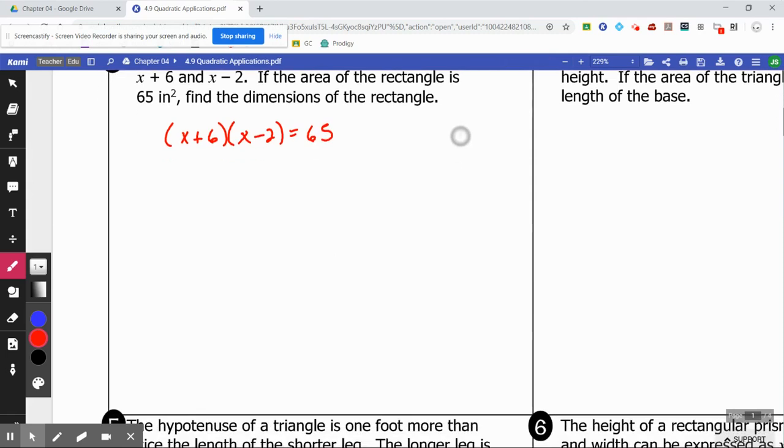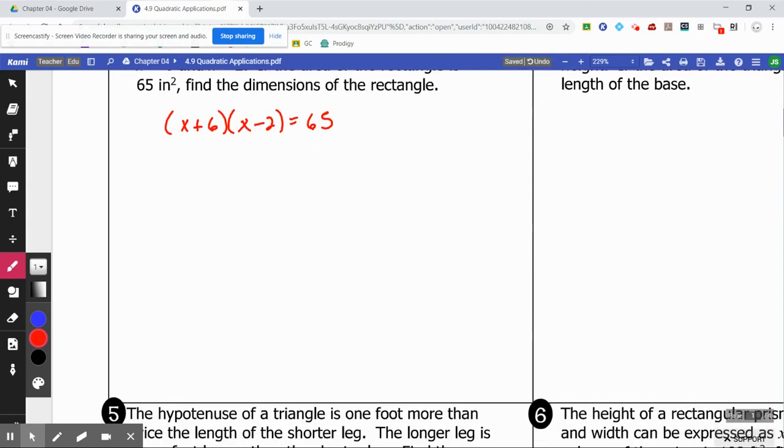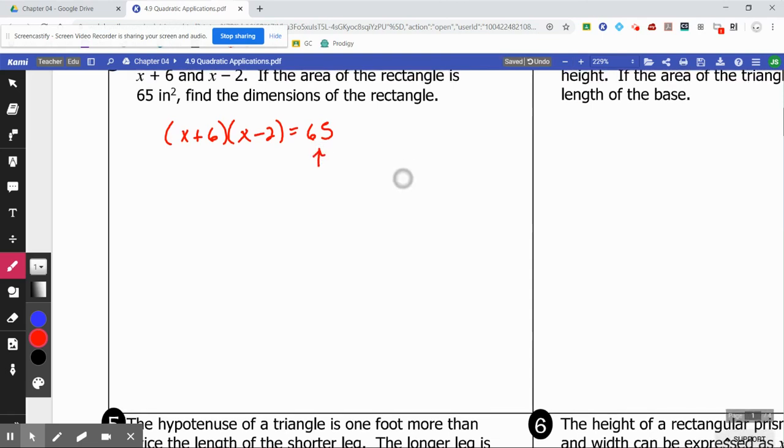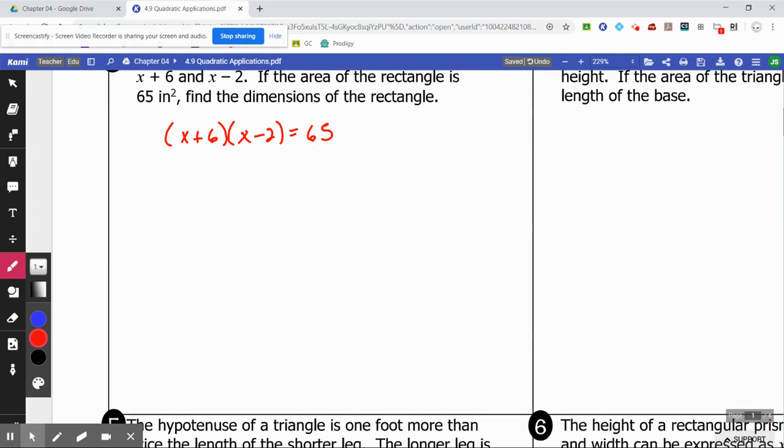Now let's simply solve the equation. We're going to have to distribute because this does not equal 0. It'd be so nice if this was equal to 0, then we know the answers, but it's not equal to 0. So we are going to have to distribute.